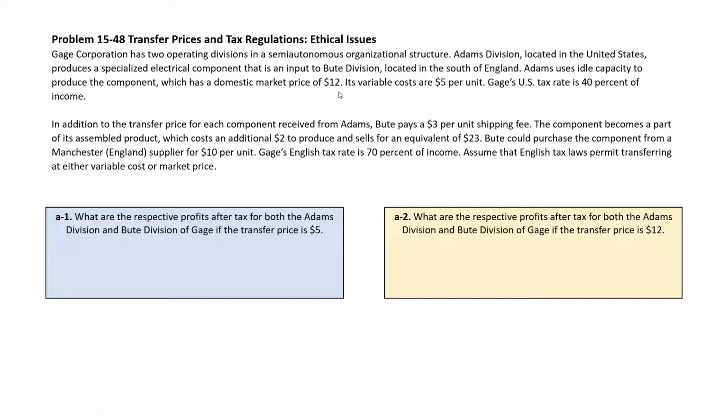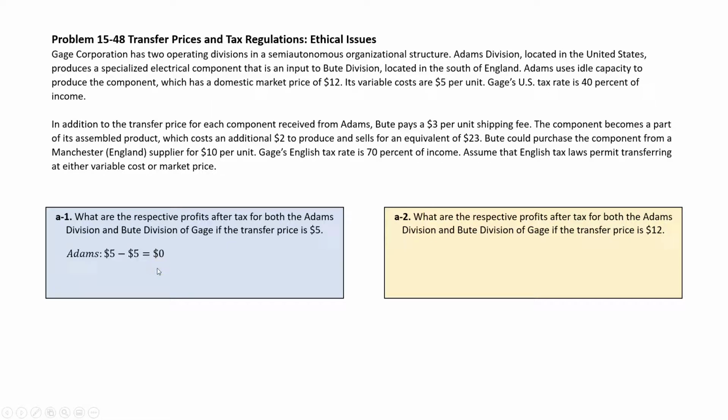They accept either one. Our first situation is, let's assume that the transfer price is the variable cost of $5. And I will note, in an idle situation where they have idle capacity, if we go back to the original rule, that would have been what we would have typically expected to be charged. But we want to understand if operating in completely different regions and having completely different tax rates will affect the normal rules. So I'm going to calculate the profit of both divisions individually.